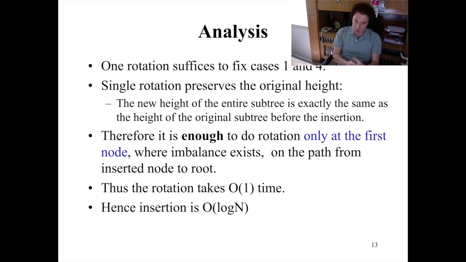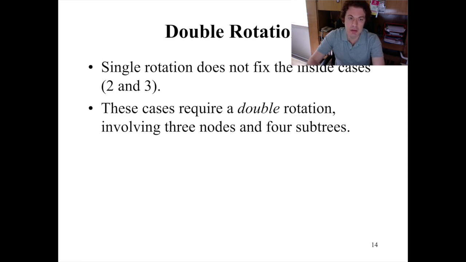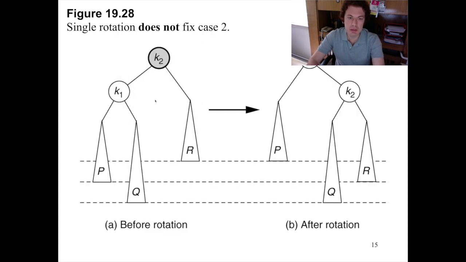It takes you from the root to the leaf, which can be in the worst case log n depth. Okay, that's why the operations here are all logarithmic. I have 2 more cases, by the way. It's not over yet. But these are just doubling the number of rotations. The rotation idea is the same, so don't worry about it.